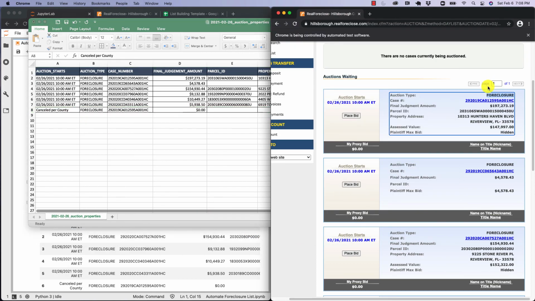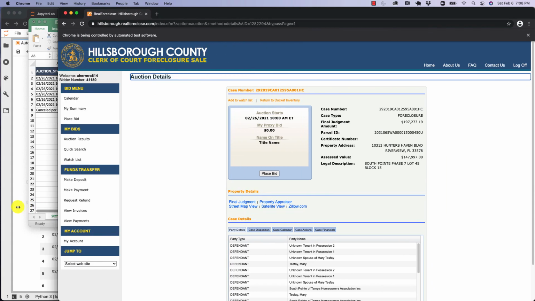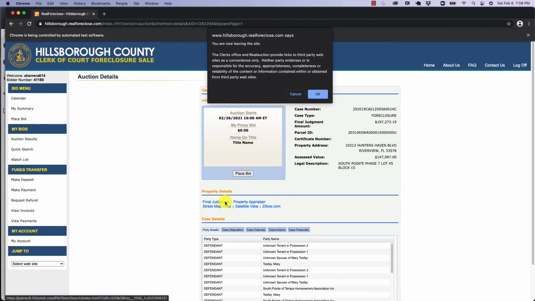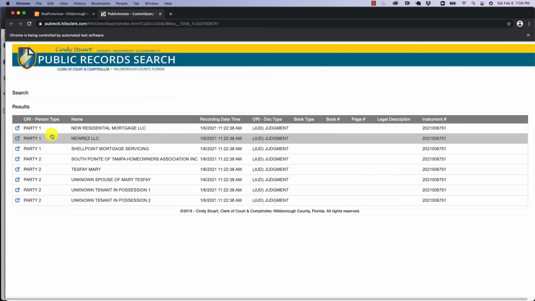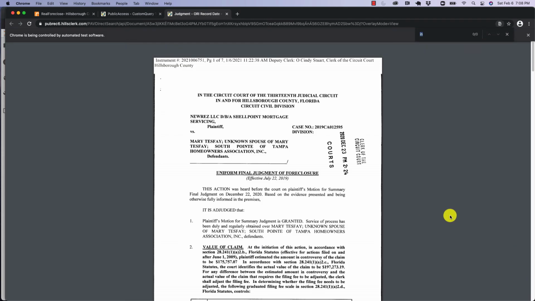Now one thing that I haven't done yet is actually go into the cases and look at the foreclosure document. So one of the issues here that I've noticed is that if I click this, and this is one of the foreclosure documents, if I want to look up value of claim, for example, I do Control F, I look up value of claim, and I'm hitting enter, but nothing's coming up.